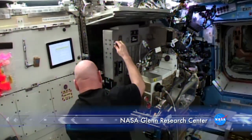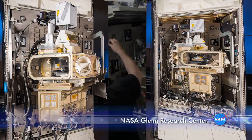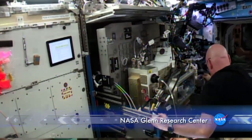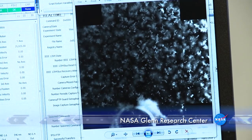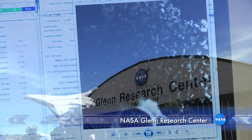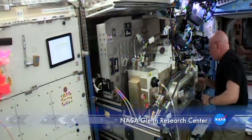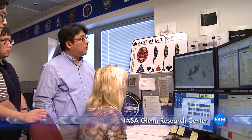The Light Microscopy Module, or LMM, a modified commercial Leica RXA laboratory microscope aboard the International Space Station, continues to contribute to this research. Performing experiments aboard the ISS helps researchers to better understand complex processes by removing the masking effects of gravity from the equation. The NASA Glenn Research Center in Cleveland, Ohio, has configured and maintains the LMM and common laboratory infrastructure inside the ISS's Fluids Integrated Rack. Researchers can interact with their experiments in space in real time using ground-based controls.